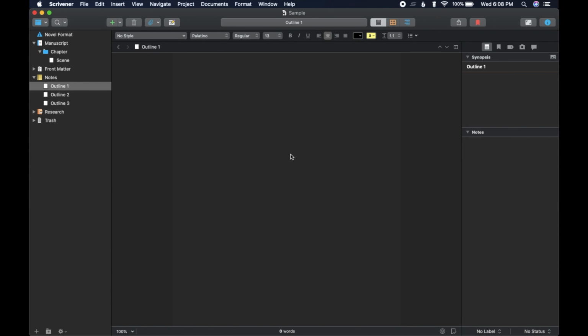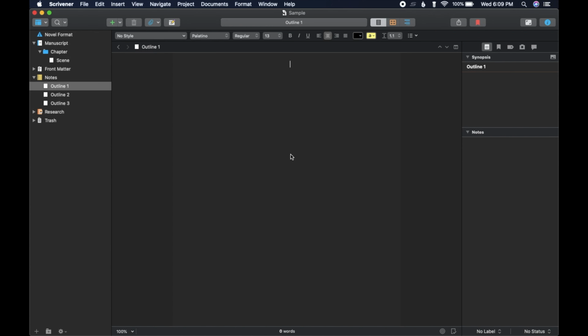One of the main reasons I like outlining my projects in Scrivener is that everything is centralized. I don't have to open a whole bunch of different windows and switch back and forth. I used to outline in Word, but once I started learning the ins and outs of Scrivener, I found it a lot easier to outline and work on my novel there. If you haven't seen my tutorial video on Scrivener yet, I'll put that in the description below. It'll take you through all the basics to get started, and that'll definitely help you when you're trying to outline using Scrivener.